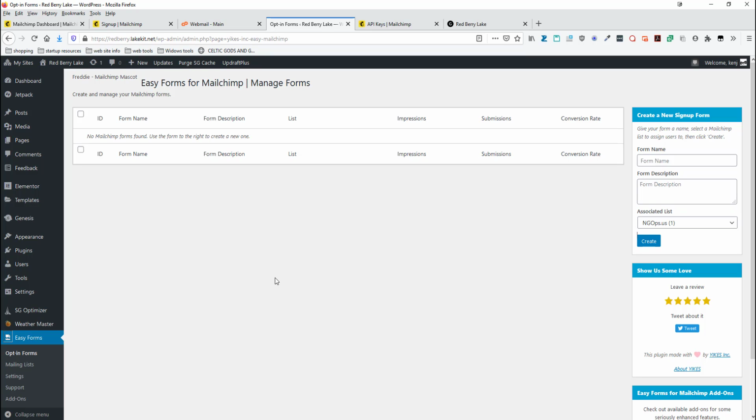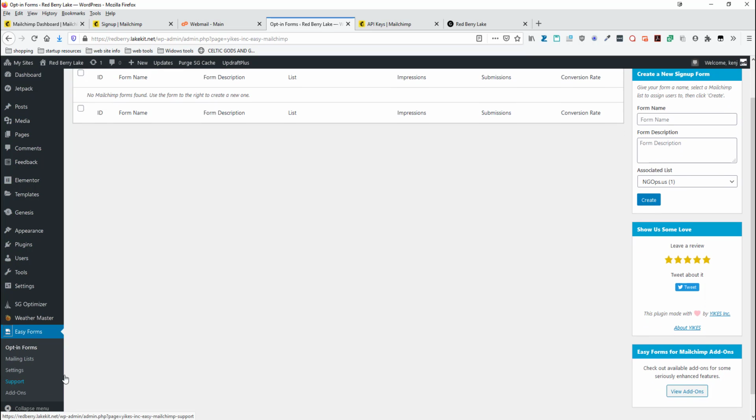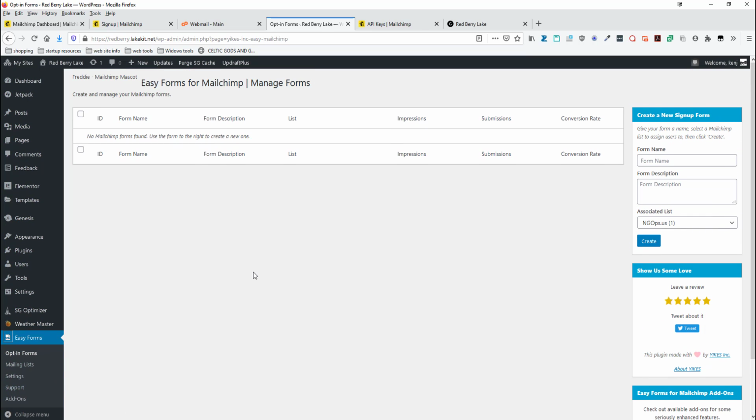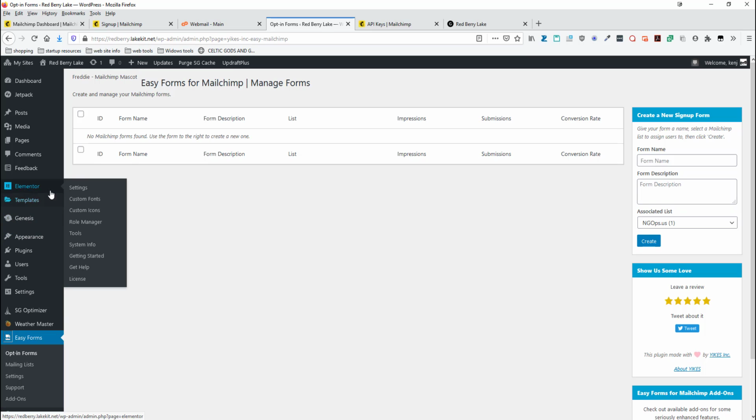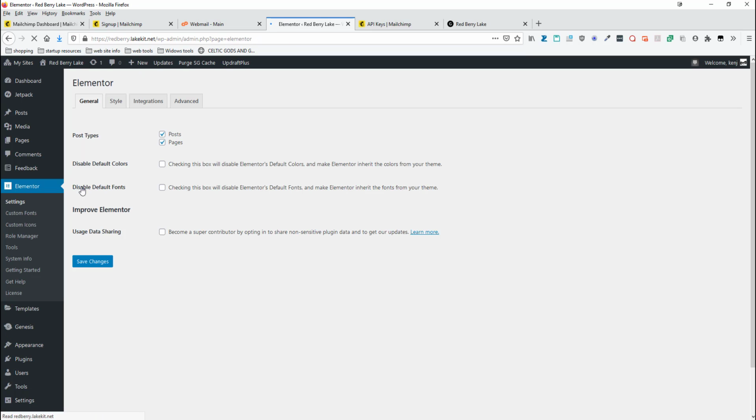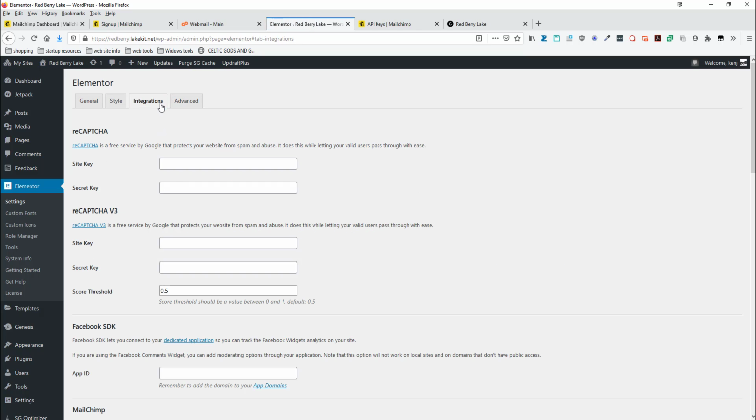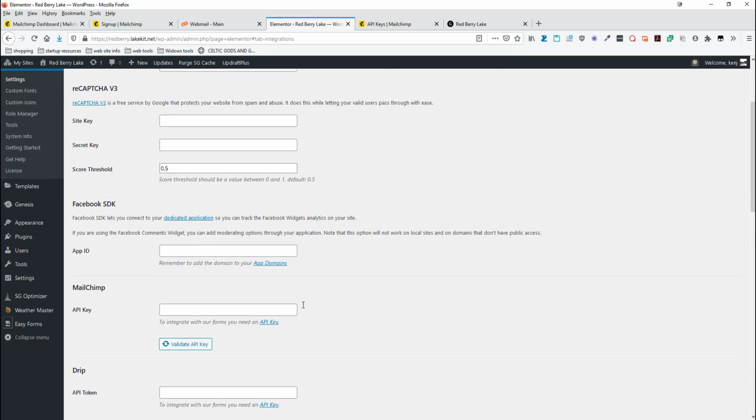So you can stop right here and use the Easy Forms, which is one way of doing it. The other way of doing it is through Elementor itself. If you go to Elementor, go to settings, go to advanced or integrations, take that back.